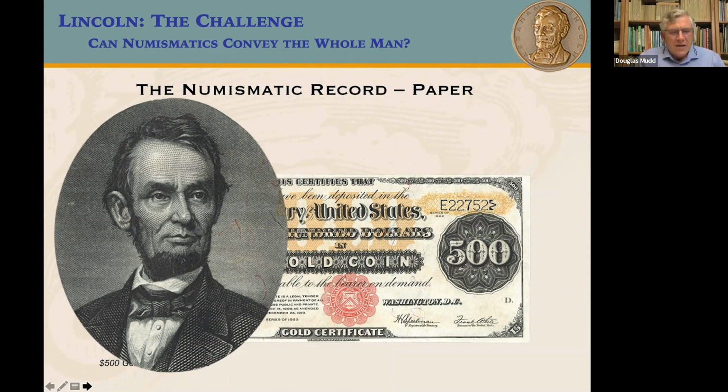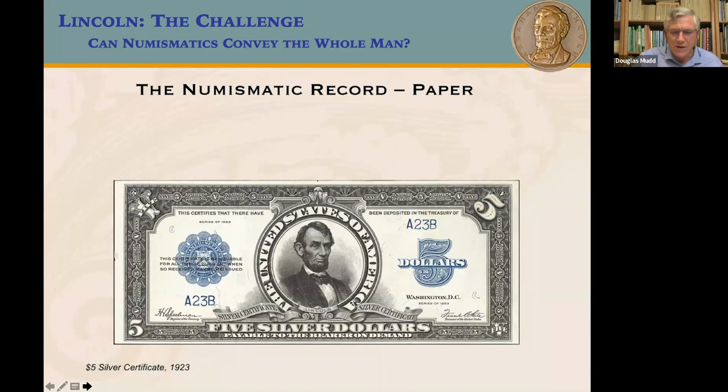And there's not a whole lot of his character shown here, but it gives you an idea of the variety of images that could appear. And these are all in the 19th century. So early images within 40 years of his death.